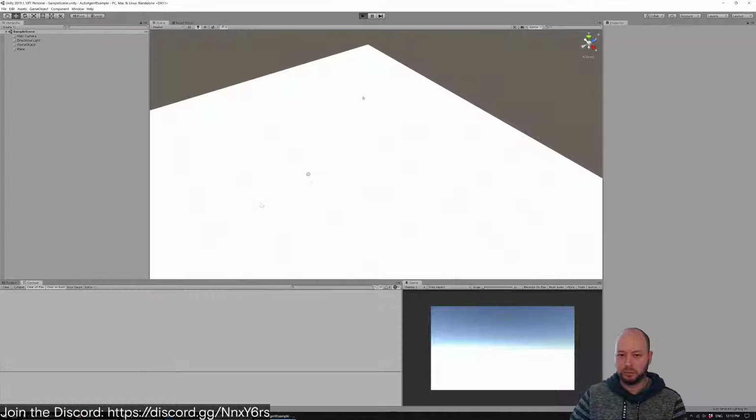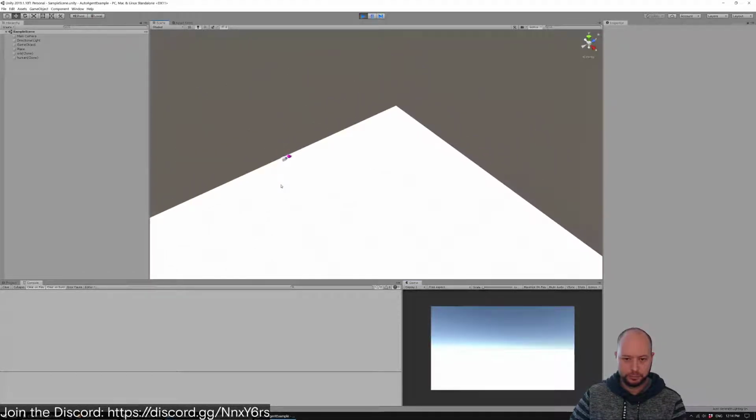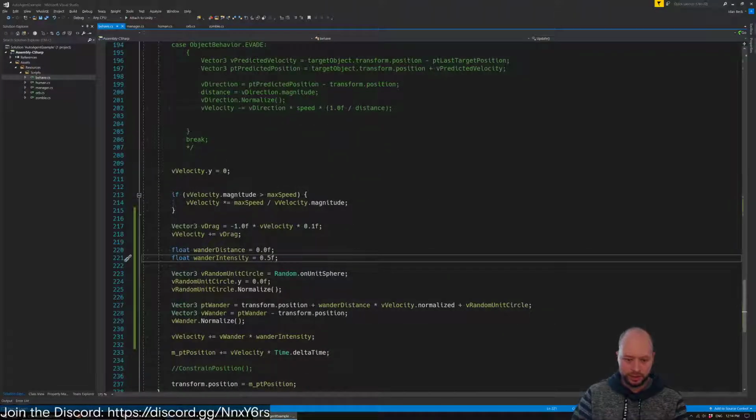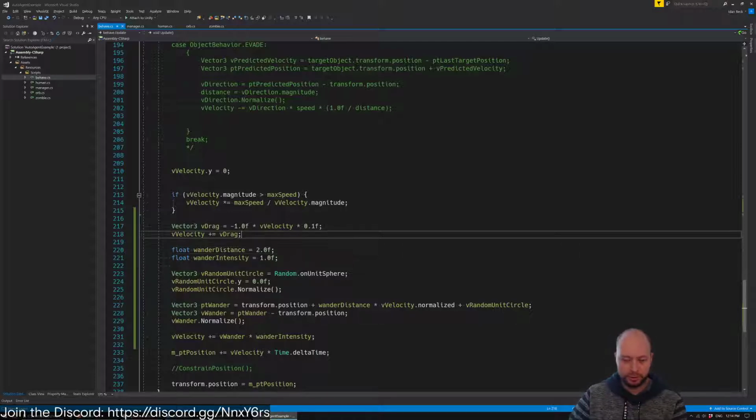You get a more gradual motion. So yeah, fun. So for now, let's make the wander intensity 1 and the distance 2, which seems to be relatively nominal. Okay, so now we've got these really great little things.